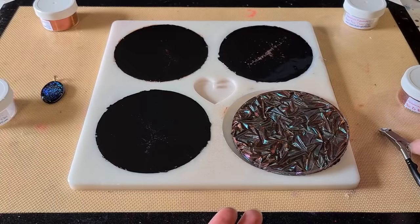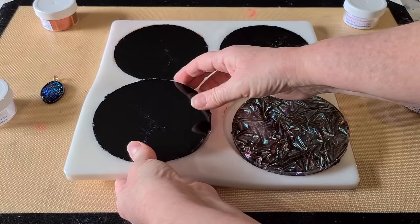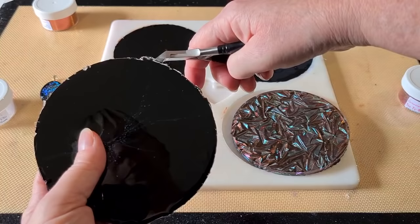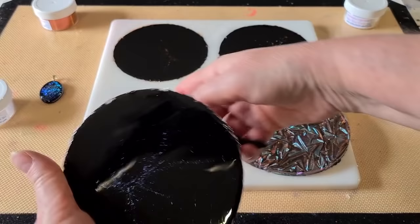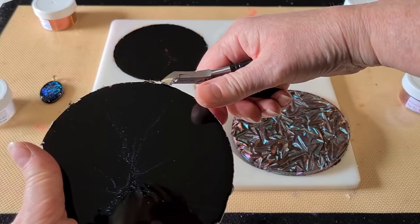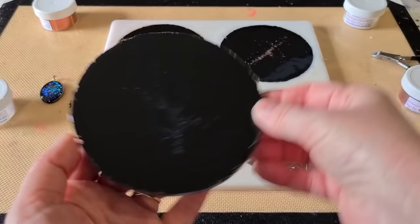Let's get the next one out. This is so much fun. Now this one I can see like a, oh, what do you reckon? Like a purple on top? So it may well be purple, this one. Let's trim that off. I can't help myself. I know, I should just wait, hey. Wait for later. You guys are going, hurry up, do it later. I know, I'm sorry. It's just bugging me how it's there. All right. I'll do it later. I'll try. Oh, look, there's more bugging me. Oh, all right, here we go.